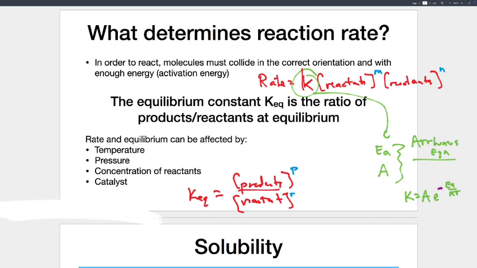Where'd the equilibrium constant come from? What does it mean to be at equilibrium? It doesn't go back and forth. You don't have the same amount of products and reactants, because that means K is 1. And we've seen multiple cases. In fact, in every case we've looked at, K has never been 1. It can be, but we've never seen it as 1. So it's not the same amount of products as reactants.